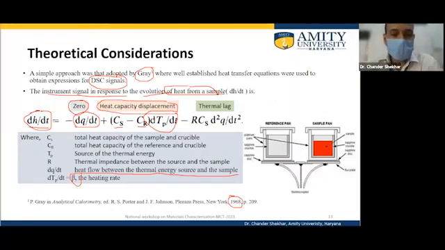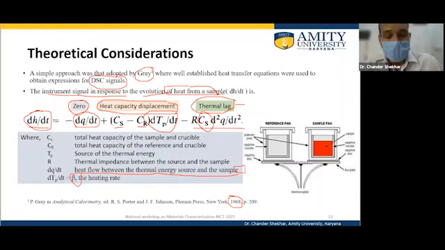Because of the heat capacity difference in the sample and reference, there's a displacement in the curve, a slight shift in the curve as the temperature proceeds. So this is due to the difference in the heat capacity of the reference and the sample. And depending upon the heating rate, dq by dt, there's a thermal lag, and this thermal lag is because of the heat capacity of the sample and how quickly the thermal energy flows between the sample and the source.